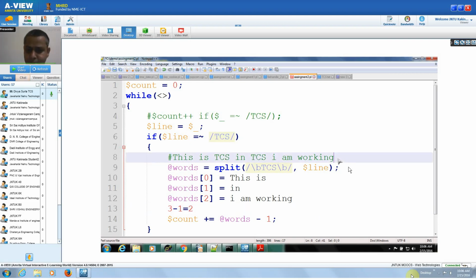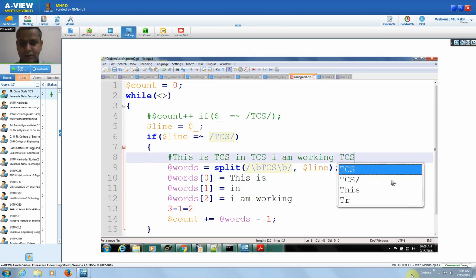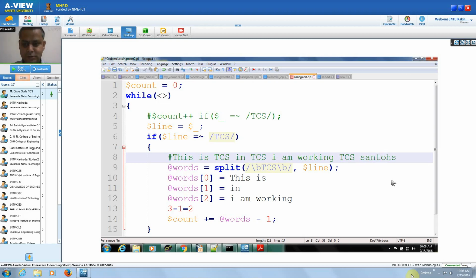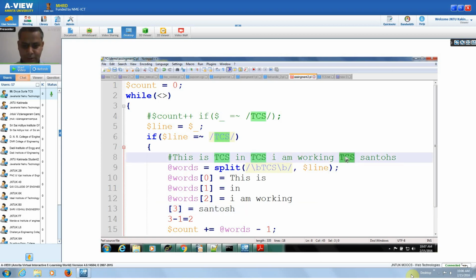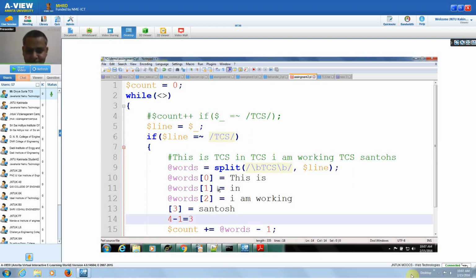You can try some more times. I'll give TCS, then it will push a third array element also. Array third equal to 3, because we are removing the TCS part. Now what is there? 4. 4 minus 1, 3 times. TCS is repeated 3 times. Is it clear?